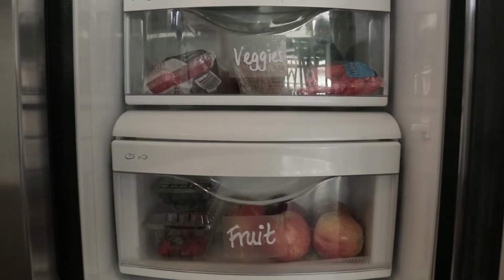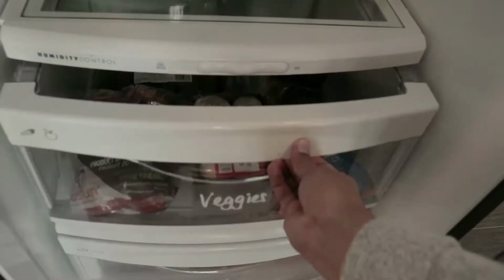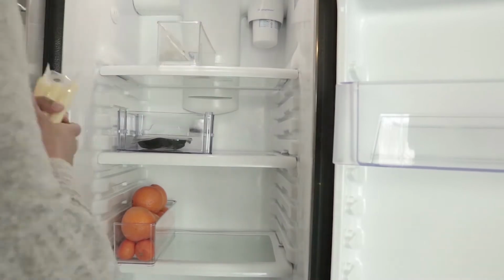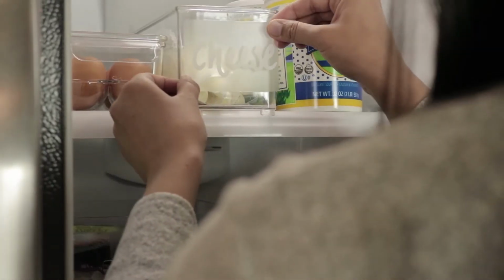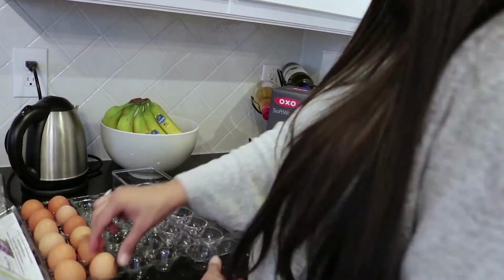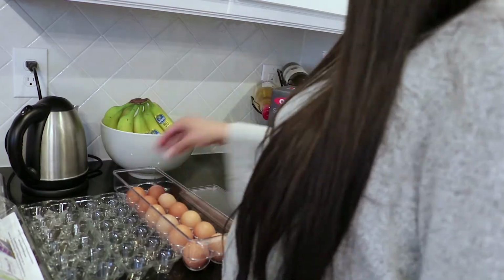Fruits and veggies should be stored separately because they do emanate certain gases that make the produce spoil. So you want to have an allocated bin for your fruits and for your veggies. If your fridge comes with a meat drawer, you can store your meats in there. But if it doesn't, you can always buy just a standalone bin for your meats and cheeses. I like storing my eggs in a see-through egg crate, just so at a quick glance I can see how many we have and even mark the ones that are hard-boiled with an H.